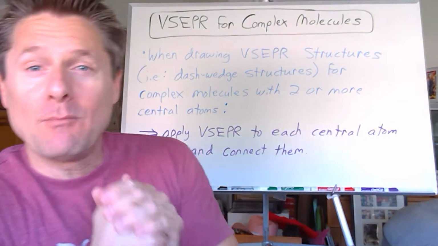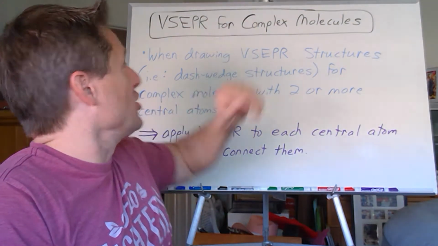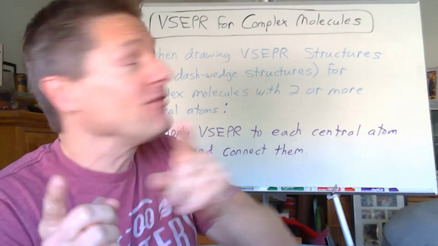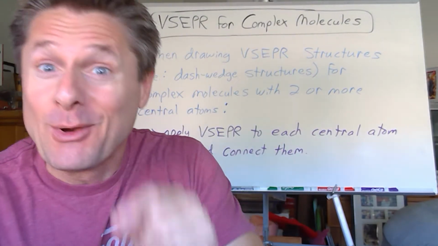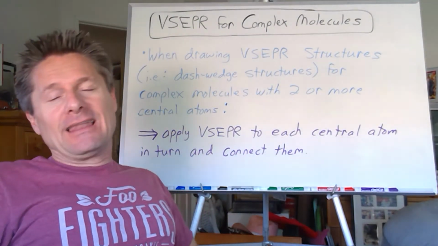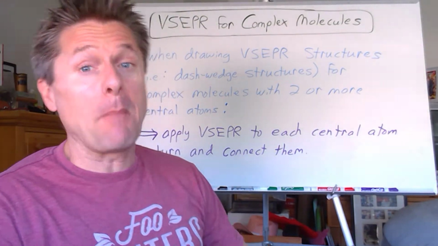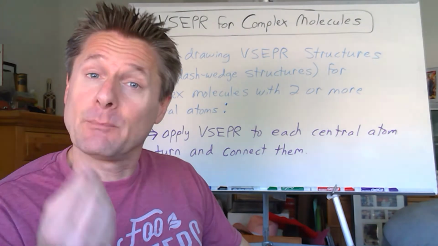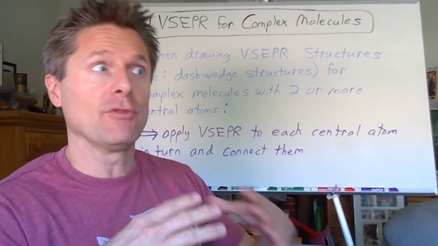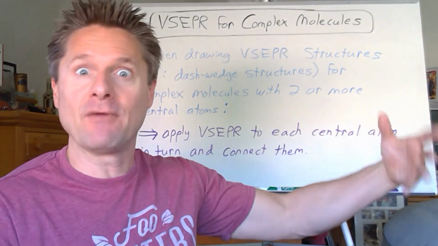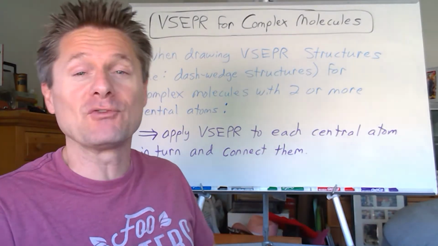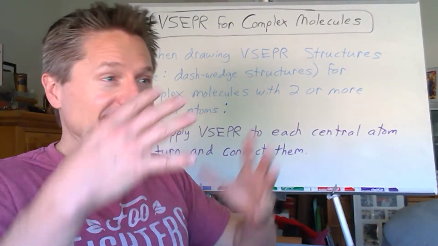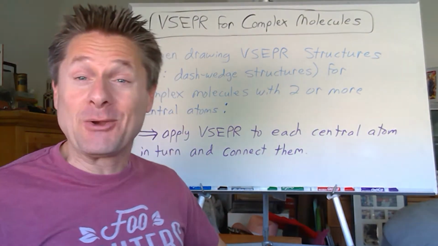Let's apply some more of our valence shell electron pair repulsion, although it should be VSEPR, valence shell electron group repulsion theory. Let's apply this to complex molecules and species. All we've done so far is look at simple species with only one central atom. Even though we went from 2, 3, 4, 5 up to 6 electron groups, we started getting some of those weird expanded octet shapes, square pyramid and T-shaped and seesaw, which are really cool.